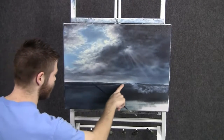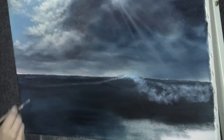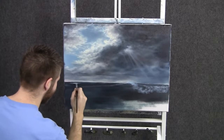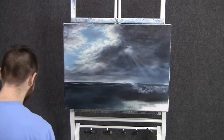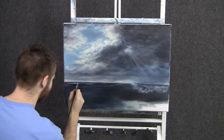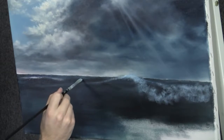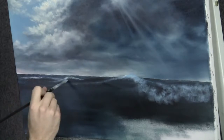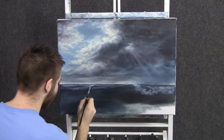Now, as you can see, I've sketched in a little basic wave idea. That just keeps me from getting any paint in that area. So now with the filbert brush, we'll come right back here and begin to lay on a few background waves. Not too many, just a few. They are pretty large because today we're doing a pretty stormy seascape. Big waves.